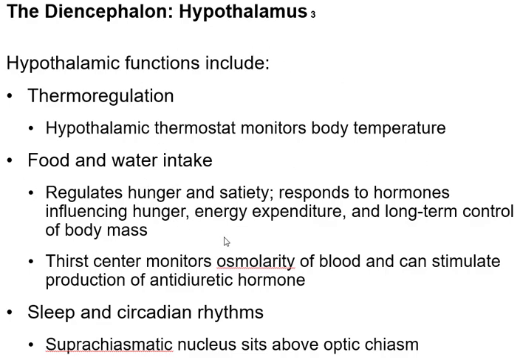Your hypothalamus also regulates your hunger and tells you that you're not hungry anymore. But some of that also is under the control of your insulin and your glucagon. It also regulates your sleep, but usually when you talk about circadian rhythms, you don't talk about the hypothalamus, you talk about the pineal gland, and you talk about the hormone melatonin. You'll talk more about circadian rhythms when you get into the endocrine system, and again when you get into female reproduction, because you know about the menstrual cycles. So there's other cycles. You have estrogen cycles, testosterone cycles, progesterone cycles.